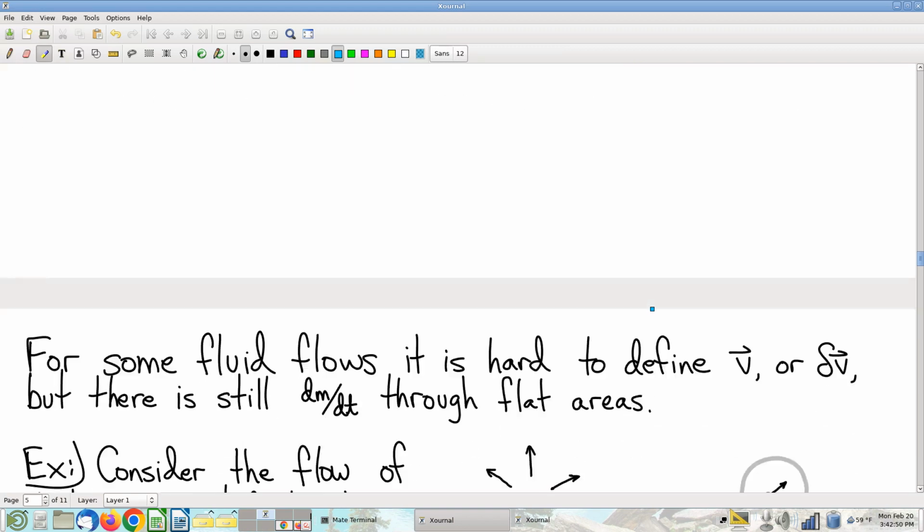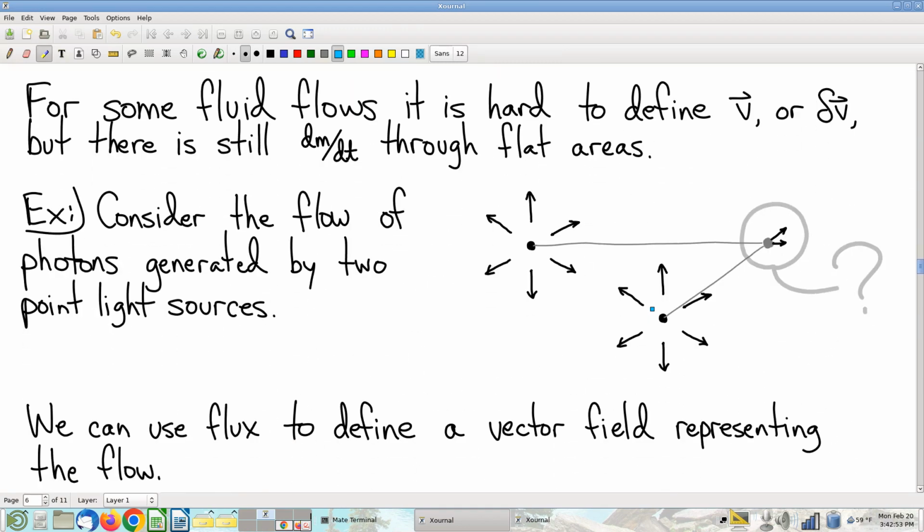Okay, so with that in mind, I want to consider a harder scenario, and that is where you have an uglier kind of fluid. Let me first talk about what's been convenient about the fluids we've been talking about. We've been talking about water, made up of a bunch of particles, sure, but as the water flows, all the particles of water are kind of going with each other. Water never passes through itself, or you never have water simultaneously going all different directions. It gets in its own way, and they all have to go in some sense together.